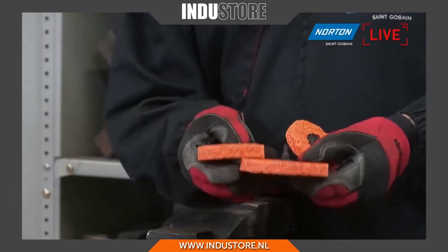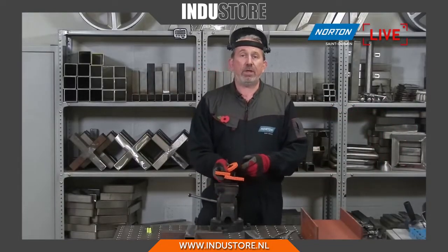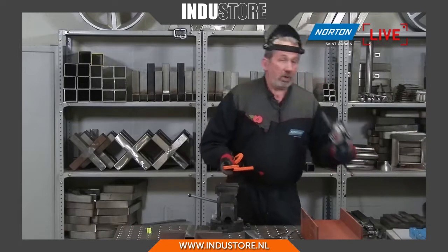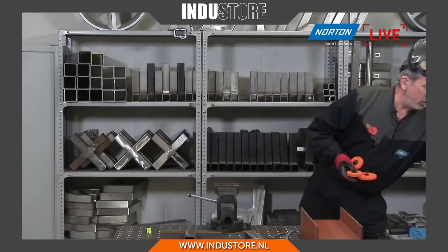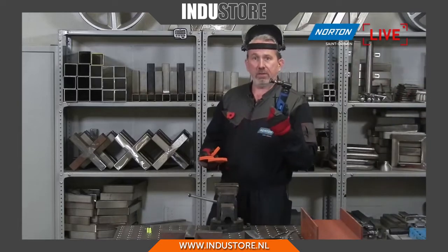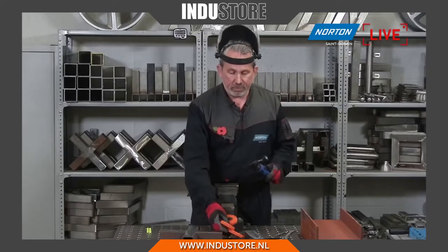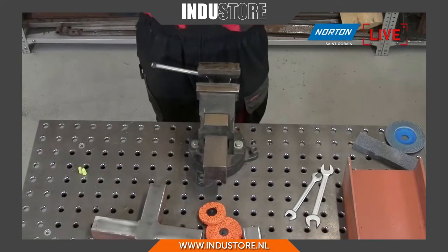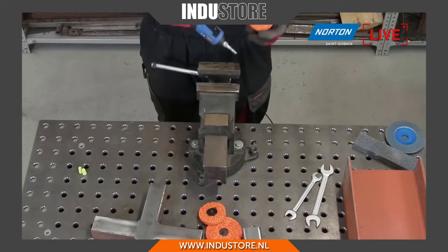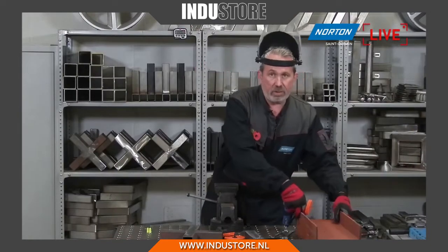It's all about access. It's all about getting the product into areas where we can't get the big tool like an angle grinder, but we can get smaller tools such as this machine here. This is an angle grinder, but a mini angle grinder instead. It does essentially exactly the same as what we're doing with the big angle grinder over there, but it's just a condensed version that enables us to get into more awkward to reach places, such as this component here right in front of us.